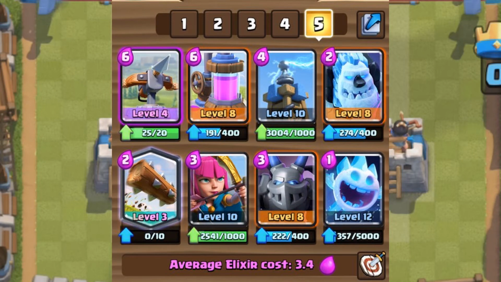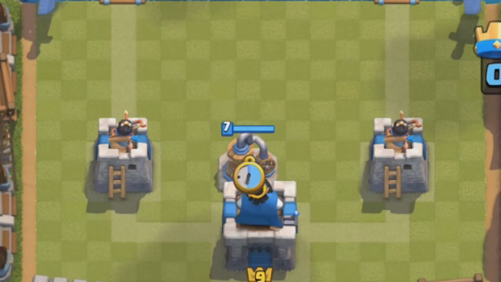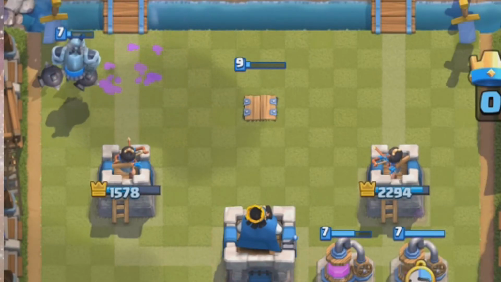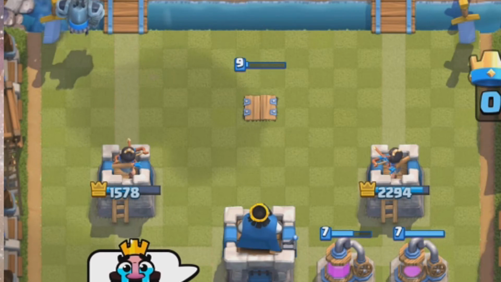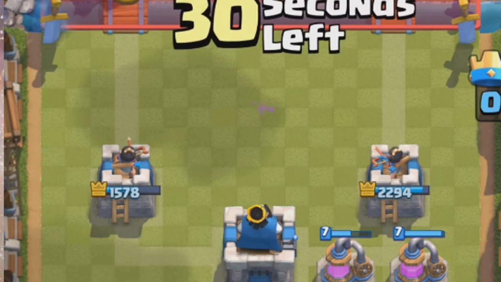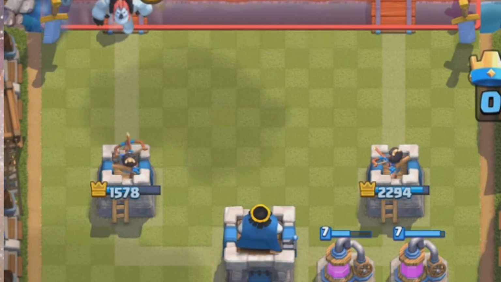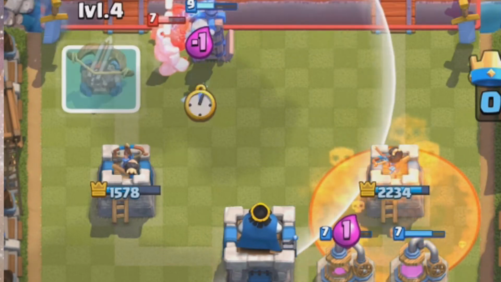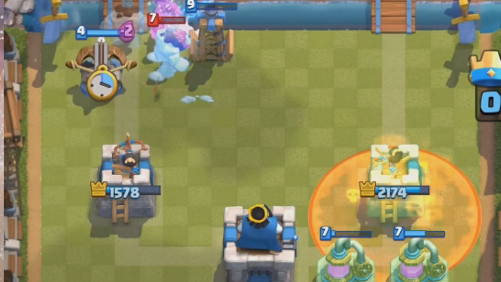Coming in at number 5 is the X-Bow Cycle deck. There are 2 variants of this deck, one with the pump and one with the fireball. Depends on which one you want to use. I'm more of a fan of the pump deck just because it's a lot better against Logbait, since you can bait out a rocket onto the pump or the X-Bow, and there's no way they can really rocket your tower or get damage since you have the log for their barrel. You're just able to defend very well against Logbait and a bunch of other archetypes as well.